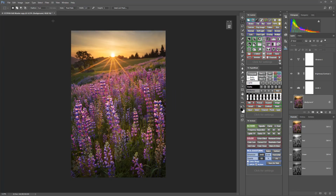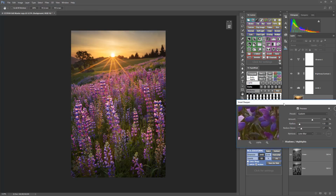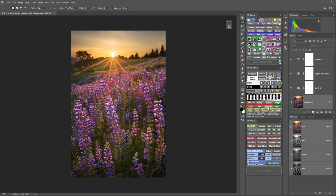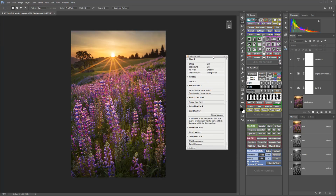To sharpen it, I can either use Photoshop's Smart Sharpen filter, but this requires some knowledge of how much sharpening to add for different prints of different sizes. Really, the only way to learn this is to practice and do a lot of test printing. However, there are third-party plugins that will auto-sharpen your images for you based on the print size and paper that they're being printed on. So I recommend using one of those. For example, the Nik Sharpener Pro 3 output sharpener does a great job.